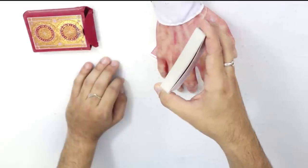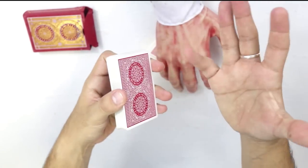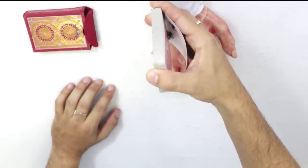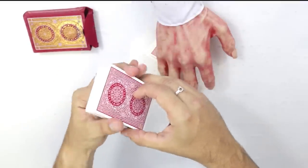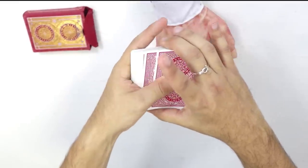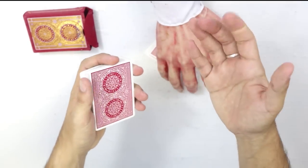My personal preference is doing a one-handed top palm, which involves using your pinky to push up on the upper right corner of the deck, which is going to propel that card into the palm. That's my preferred technique there, the palm method. However, if you want, you could do a classic push off. So you push the card off with your thumb, then you push with your pinky, which is going to push that card right into the palm and put it there.